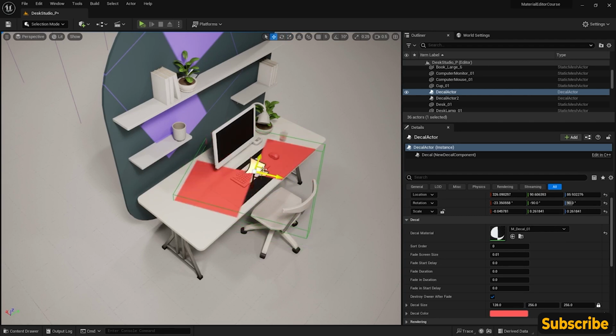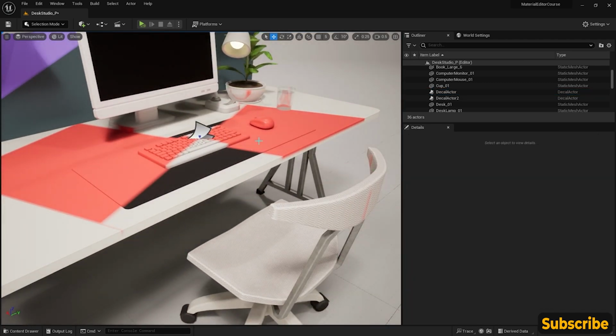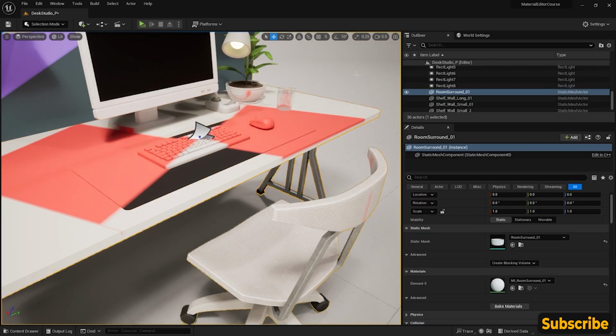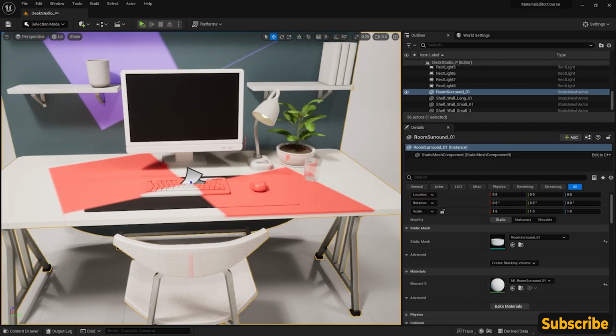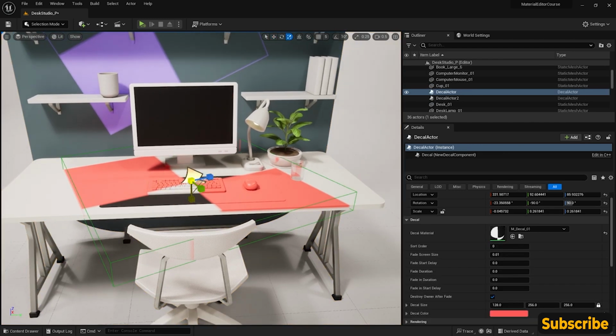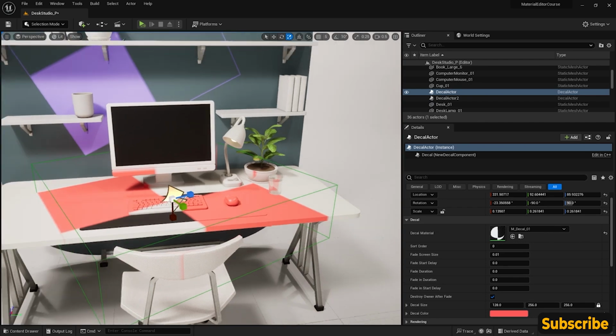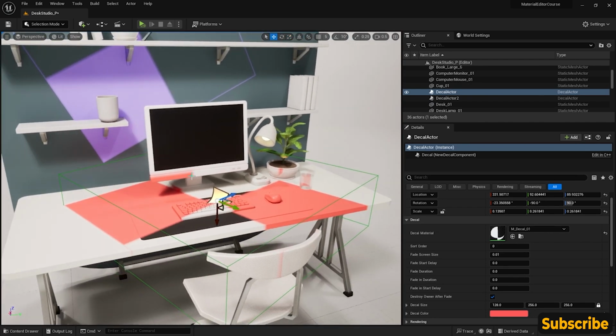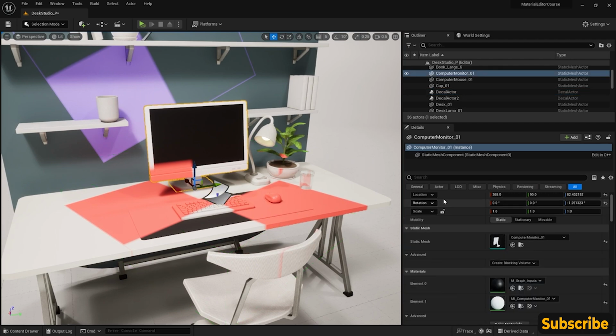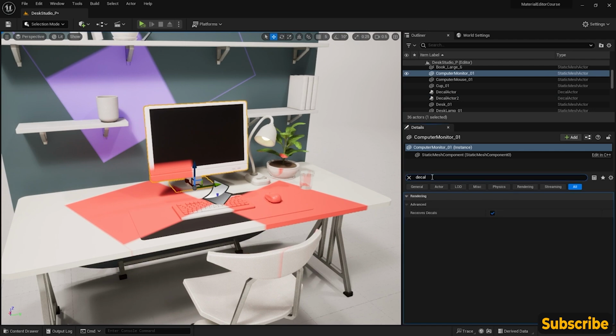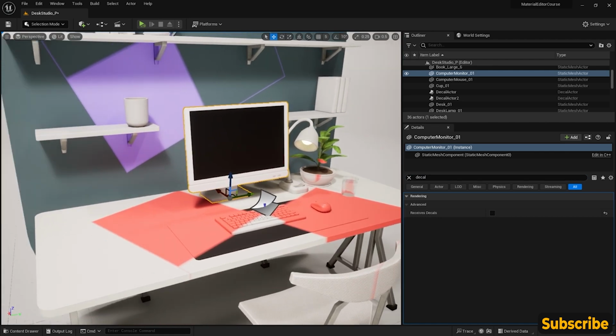And now you can imagine that this almost looks like, because it's over top of the keyboard, it's overlaying on top of the mouse and the desk, we could look like we spilt something or laid something on top. Now, you might be asking yourself, man, this is really annoying. Some of these things I don't want this decal to be showing up on. What we can do there is, when we select a mesh, go to its details panel, into the search option, and type in decal, and you'll see under rendering, receive decals is an option we can tick off. And so now the computer monitor isn't receiving the decal at all.